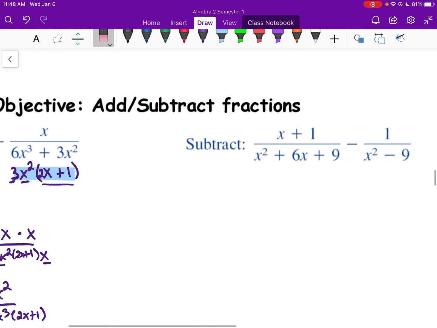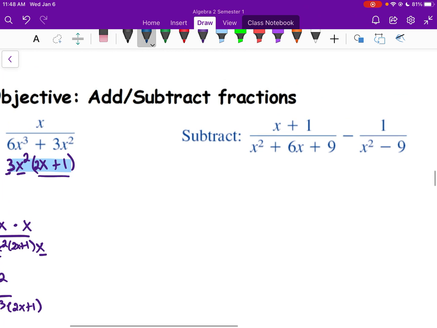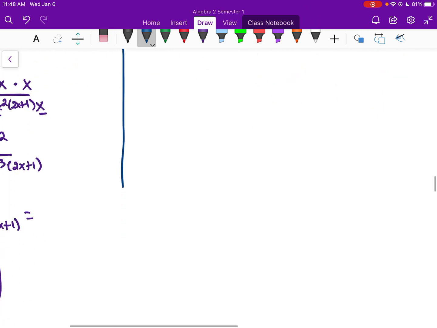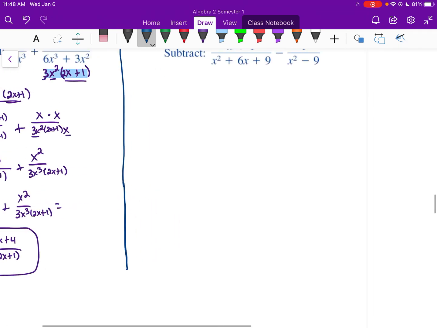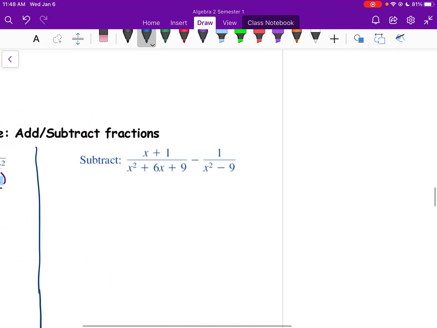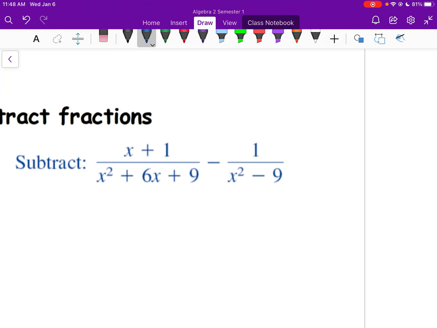Okay. So on the next one, again, our first step is always to factor what we can. So the numerators, there's nothing to factor there. Our denominators, though, has to be x. Signs will be positive. And then to multiply and get 9, 3 times 3, 1 times 9. 3 times 3 looks like it works here. Okay, and then for this denominator, that's a difference of squares. That will factor into x plus 3, x minus 3.